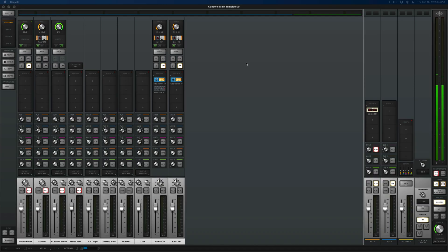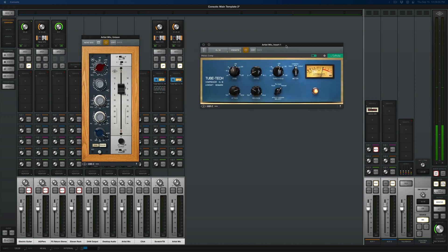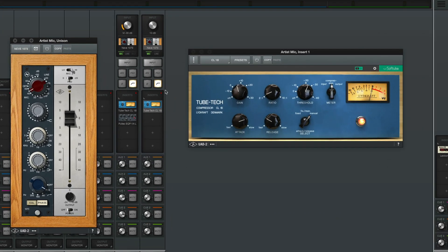The setup process was actually super simple and intuitive, but I do urge you to read the instructions because although it is super simple, you can mess this up if you don't pay attention like me. If you're using an Apollo interface or any other type of interface that allows you to add effects or inserts outside of your DAW, then make sure to turn them all off. I calibrated my room three times to test the accuracy, and the first two times I took off the preamps and any inserts, but I completely forgot to remove the low-cut filter.